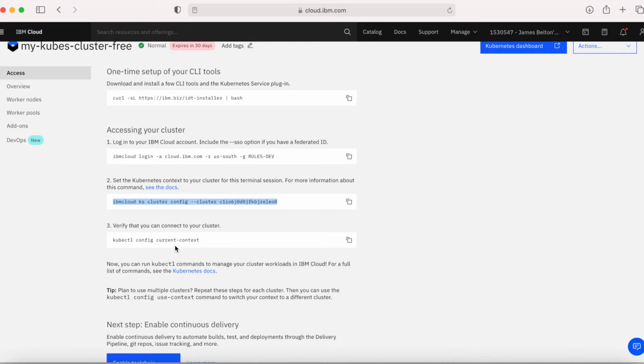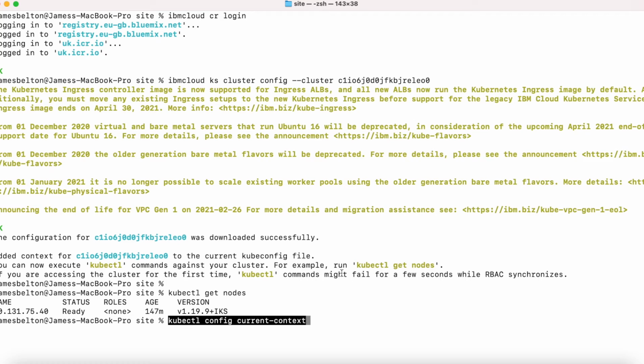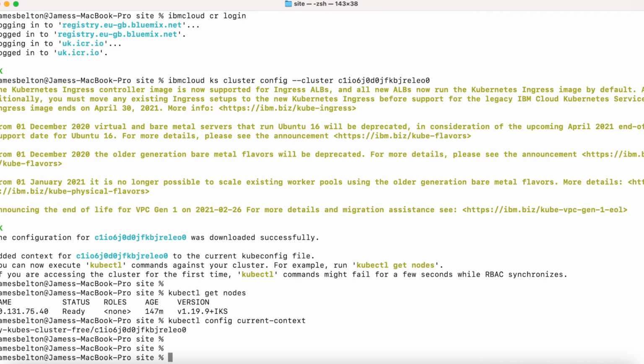There's one other command, so we can verify that you can connect. I've already basically verified that with that other command, but we can run this one as well just to see what this gives us. Again, what this does is it shows you the current context, i.e., which Kubernetes cluster am I actually attached to at this point in time. Okay, so that's all great. That means that I can actually talk to my Kubernetes cluster, which is one thing I wanted to do.